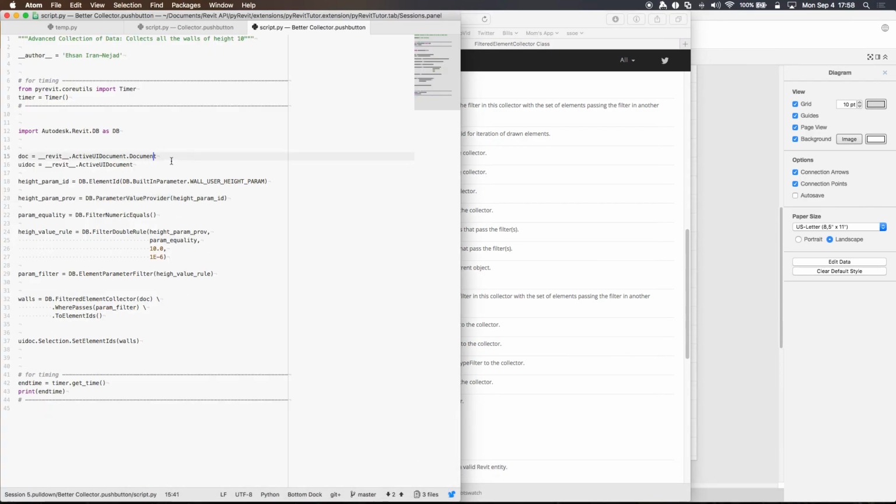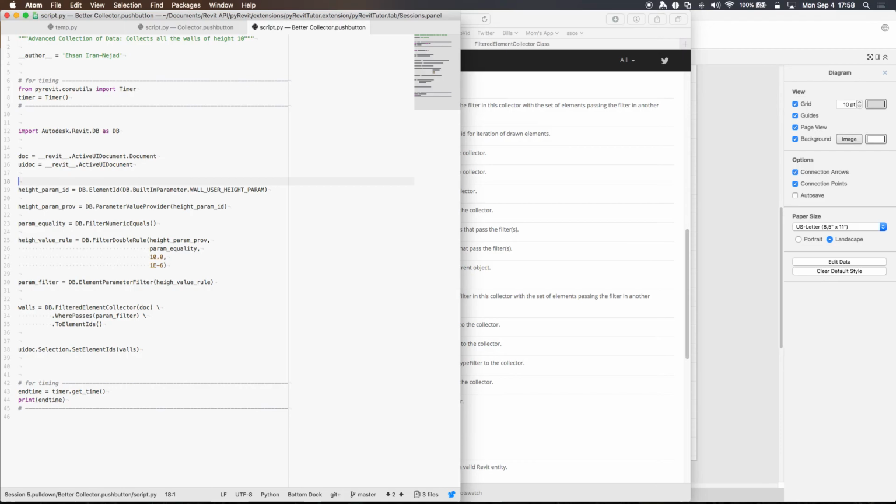And then what's nice about this is that, let's say in your company, this is something that you do that's very specific to you. You can always turn this into a function and put it somewhere, like get tall walls, for example. You have to write this only once.